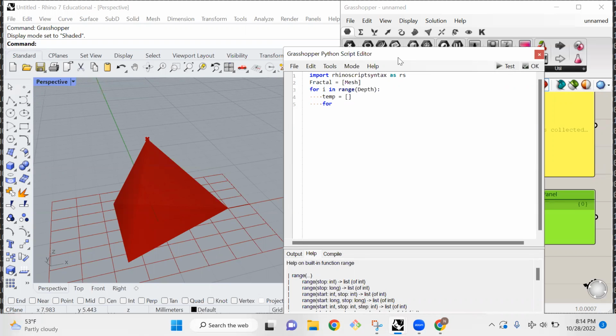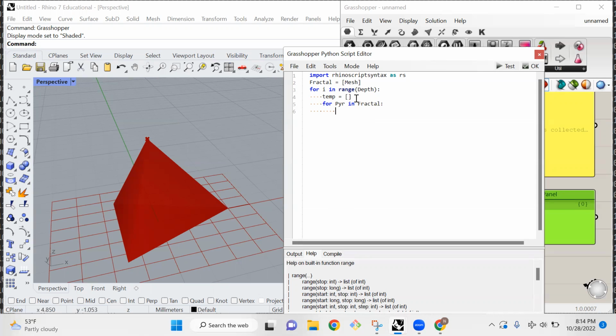So for mesh, except that variable name is already used, so we'll just call this pyr as an abbreviation for pyramid. So for each pyramid in Fractal, which is now a list of pyramids, we're going to want to extract all the points of this pyramid and scale the pyramid about each of those points.